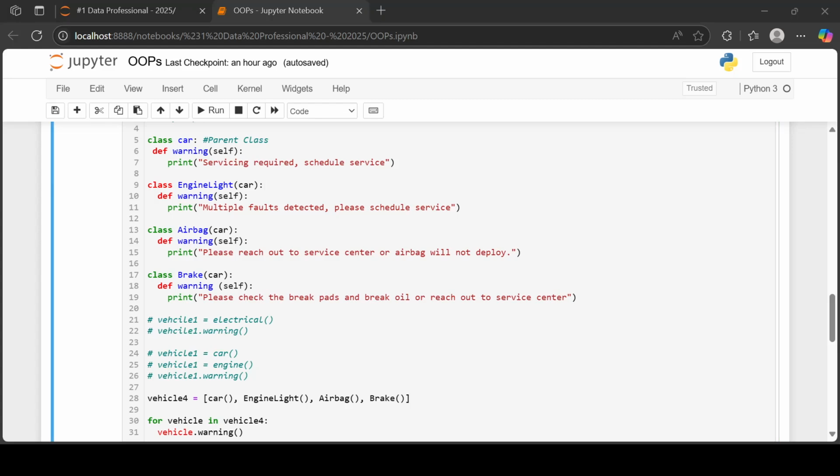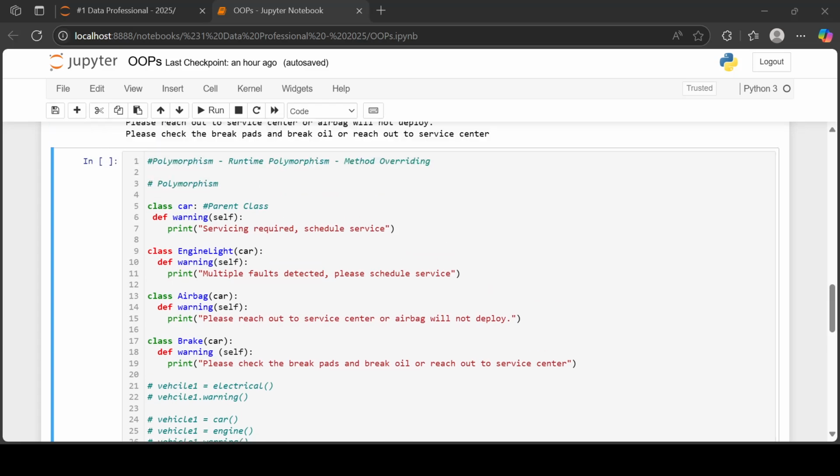Now if you see both example codes, what is common that we see here, in both code example 1 and code example 2? It is the method warning, or the function which we named as warning. We see that it is present in every class, but at the end they act differently when called. This is polymorphism.